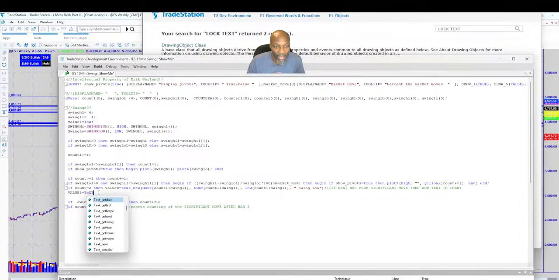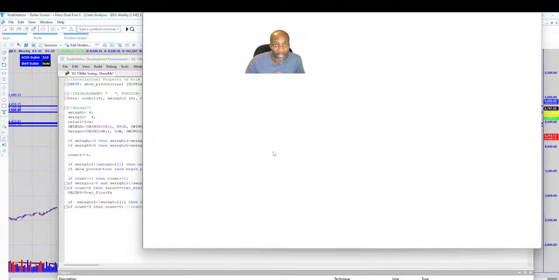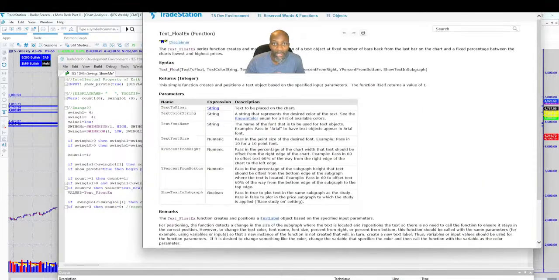Fixing it. Get value, get string, get style, get date, get active. Float X. What is that? Text exists. Float X. All right. Series function creates and maintains the position where text out few number of bars back.